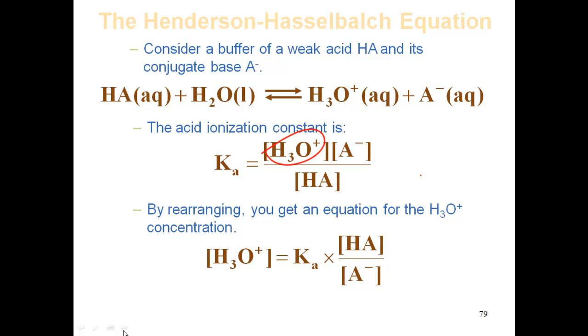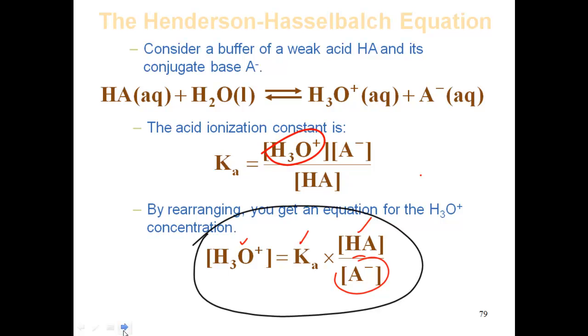Now, this is how I would tend to work these problems, because I already know the pH I want, which gives me hydronium. I know the Ka, I selected some Ka. I can arbitrarily pick some concentration of my weak acid. I can calculate how much A minus I need to make this buffer pH or whatever I'm looking for. But organic and biochemistry are kind of like an equation, so I'll go ahead and derive the equation they use for you. I'll take this same equation and manipulate it to get to something called the Henderson-Hasselbalch equation.